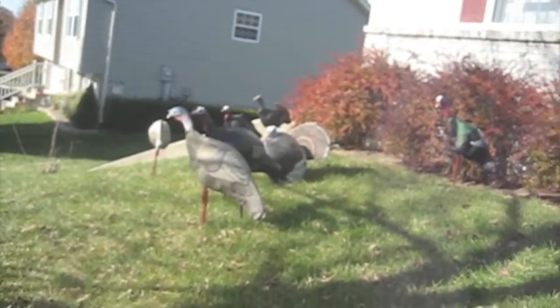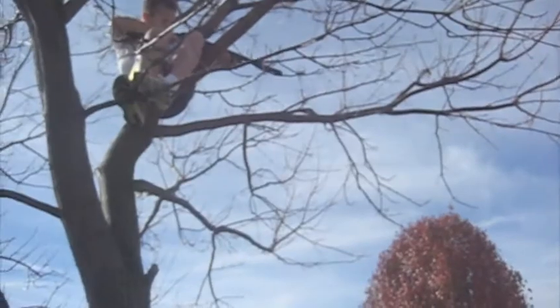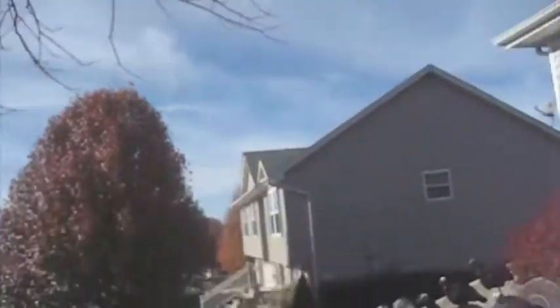Oh, a dead shot on the big tom! Nice job Martin — get the other jake! I think it was a pretty successful season, our first time out in urban turkey hunting. This Thanksgiving is a good time to do that. I don't really have any good tips on how to prepare these turkeys, but I'm sure with enough experiments we'll probably come up with something tasty.